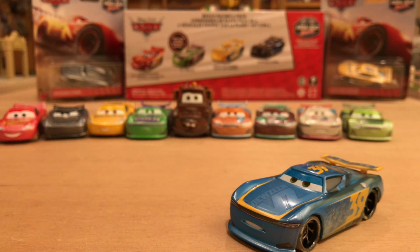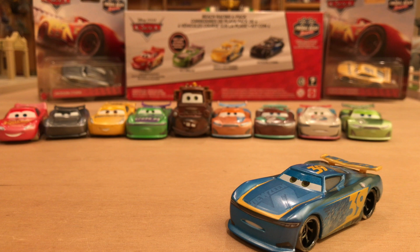There's the prototype stock image of Michael Rotor. He should be released this year, but who knows, honestly, at this point. Mattel seems to have bitten off way more than they can chew with new cars, because there hasn't really been any new cars in quite some time. So in my opinion, you should definitely pick up this Fireball Beach version of Michael, since who knows when the regular version will come out.